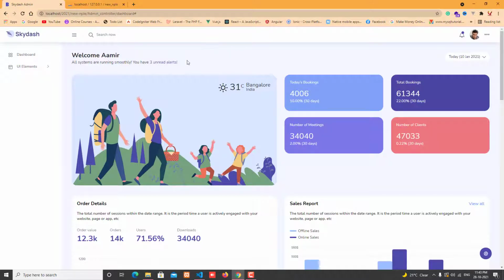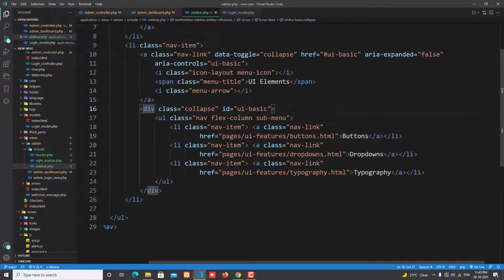Okay, now our next step is to make a category page, a category form page and a category view page. So just set a link for that.